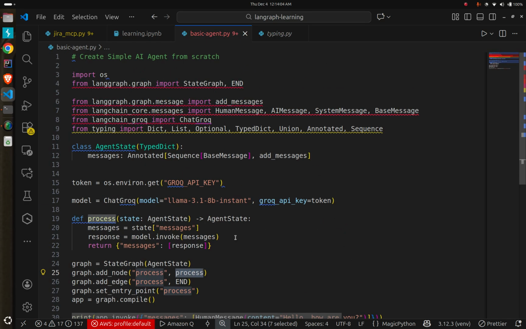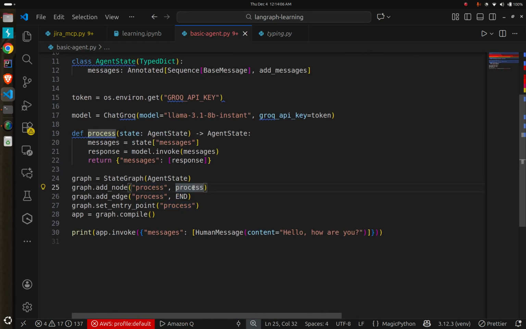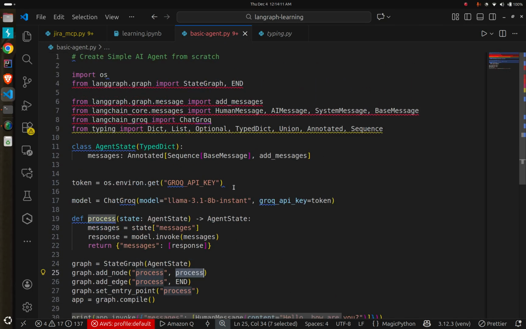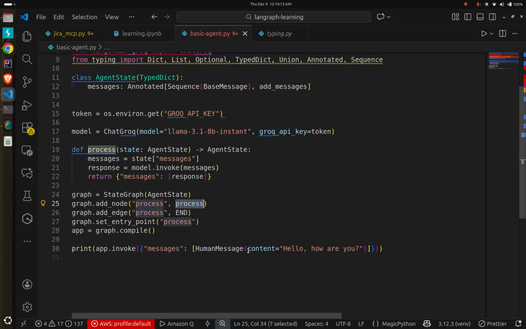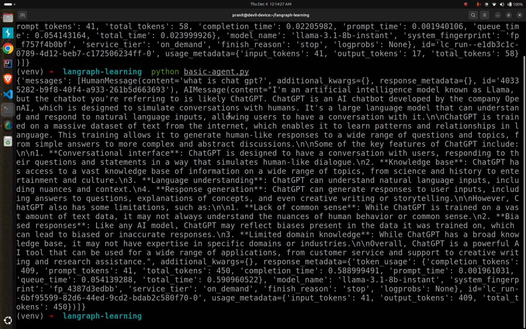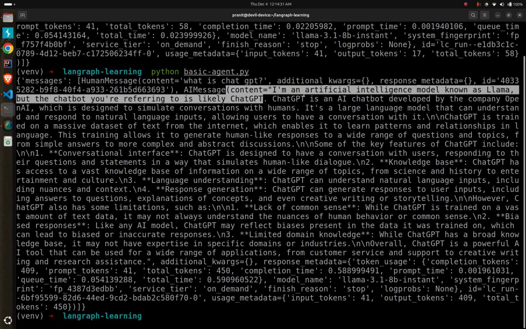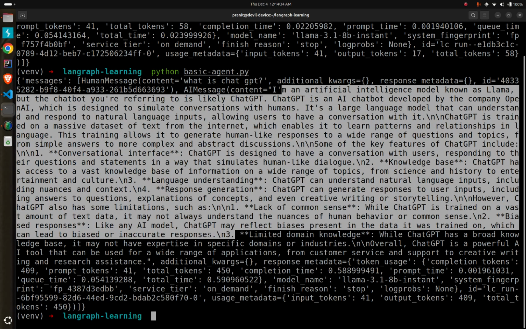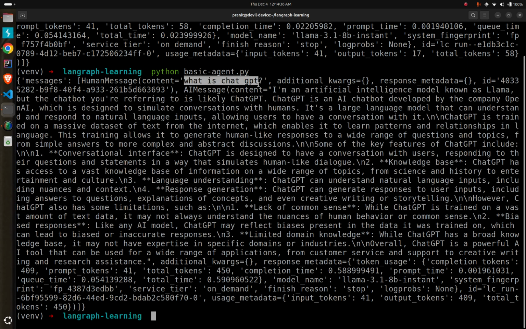You can also stay tuned with my videos, and I will show you the more complex LangGraphs in future videos, so you can check that out. So that's the simple way. You can also put here, like, what is ChatGPT. We can ask what is ChatGPT, something like that, and I can just run this. Then you can see that I asked what is ChatGPT and it gives me the response. You can say it's an AI response, I am an artificial intelligence model, something like that. So this response we got from the LLM.